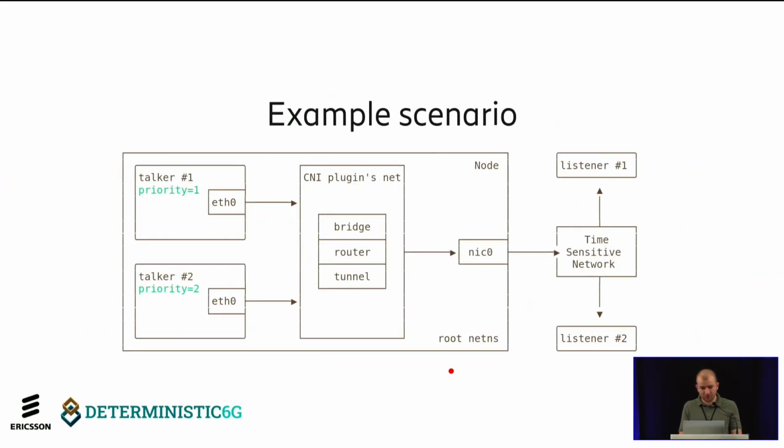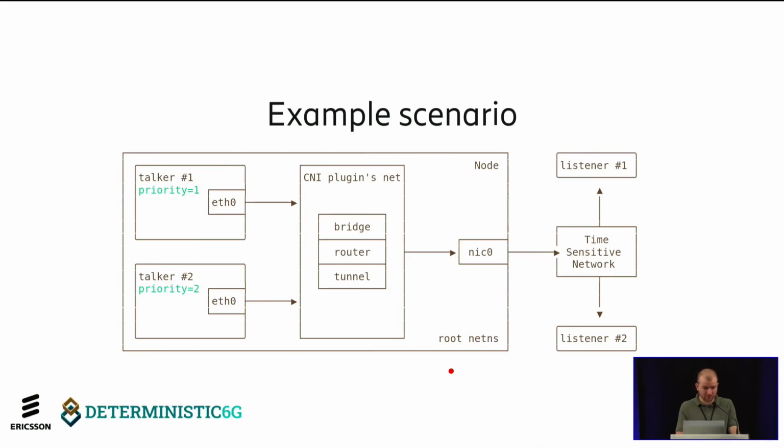And I would like to show you a simple scenario where we have two talker pods. That's how TSN networks work. There are usually talkers and listeners, no bidirectional streams. It's unlike regular communication where there's a session and two peers communicating with each other. Here we have only talkers and listeners, unidirectional streams. It has no concept of bidirectional streams. If you want bidirectional communication or some sort of feedback, you can treat them as two separate unidirectional streams.